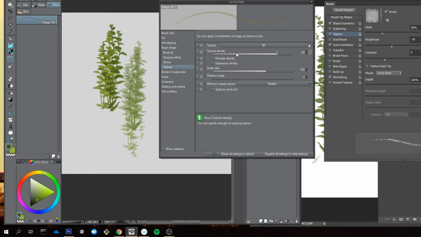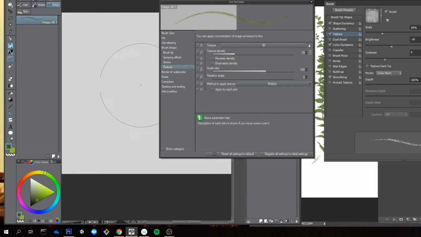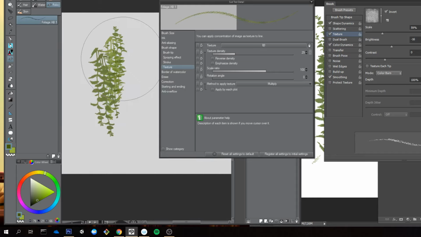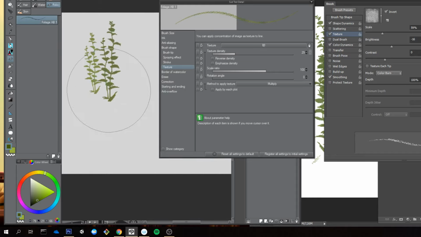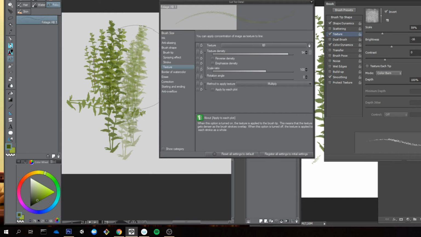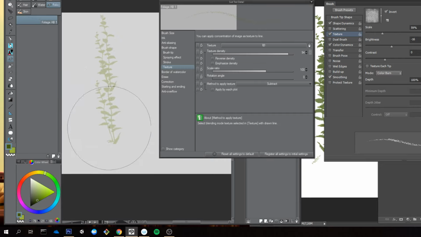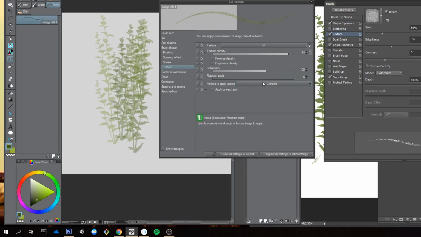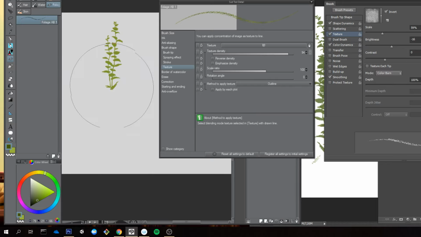Oh, that's terrible. Not seeing anything. Multiply and it looks like it gets deleted. Subtract. Oof, even worse. Compare. The heck is that supposed to do? Outline. Who understands these things?